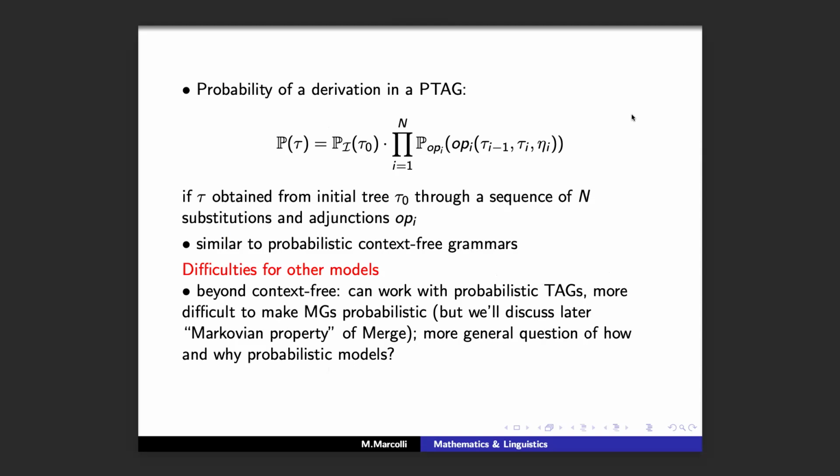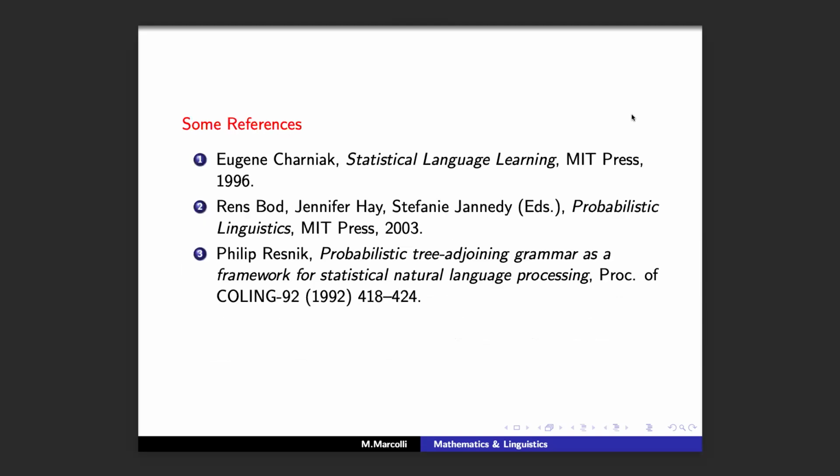And there are some other cases, beyond the context-free case, where a similar approach to assigning probabilities works to some extent. For multiple context-free grammars, there are some things that have been discussed. For the merge grammars that I was mentioning, it's more difficult, but I'll come back to discuss these things in more detail later. I just wanted to give a very quick overview of how, across the historical development of various stages of generative grammars, probabilities have been incorporated.